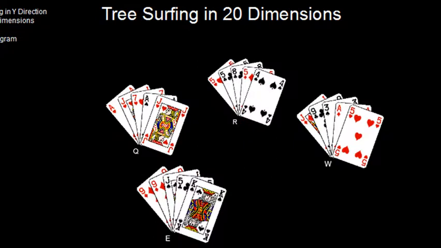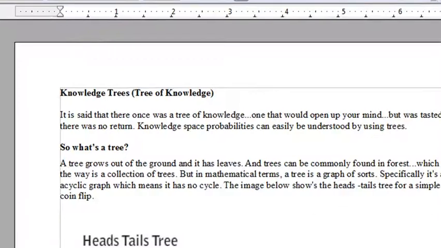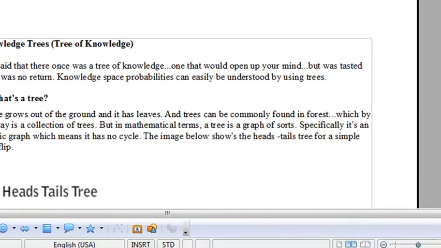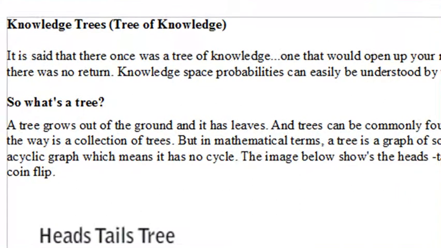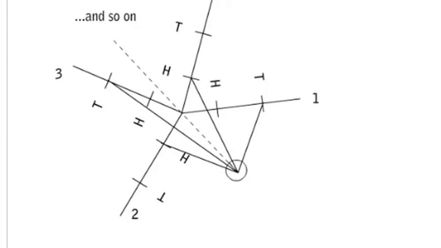Now, there's a lot of theory that goes on here, so let me bring that up. In this part of the book, you go through a lot more of the theory of knowledge space and how it all comes together. We're using graph theory in this portion of the book to explain everything. And here's the heads and tails tree, for example. If you move on down, we get into more detail and start showing you how knowledge space can be created from a tree. There you go. And that's a point or branch in the tree itself.